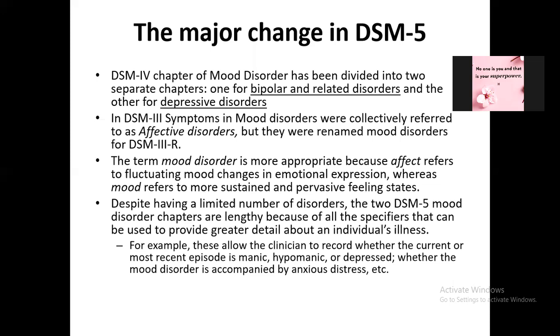In the DSM-5-TR now, obviously bipolar disorders have a very huge chapter to be covered. And actually, that whole lengthy chapter has a lot of specifiers. For example, all those specifiers allow us, as clinicians, to record whether the condition is recent episodic or just a current episode only, or whether the client is manic or hypomanic or just having a depressed episode right now. The nature of the episode can be determined easily now.